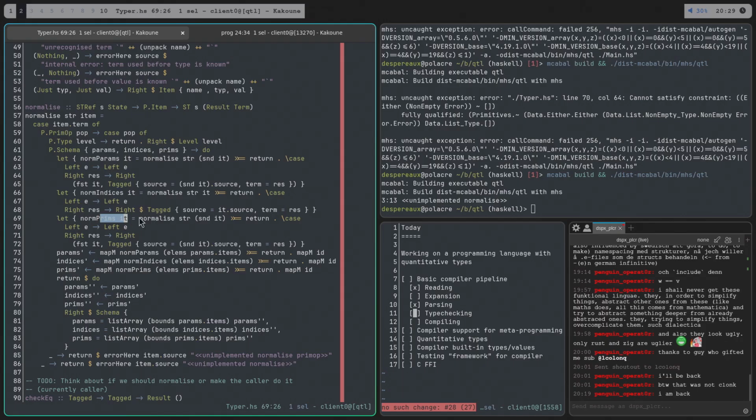When norming prims, it might make sense to put this in a do block because we'll be doing a couple of things. But when norming prims, we want to add a new guy. No, we don't actually, because as I was just saying, we'll have the caller add the new guy.